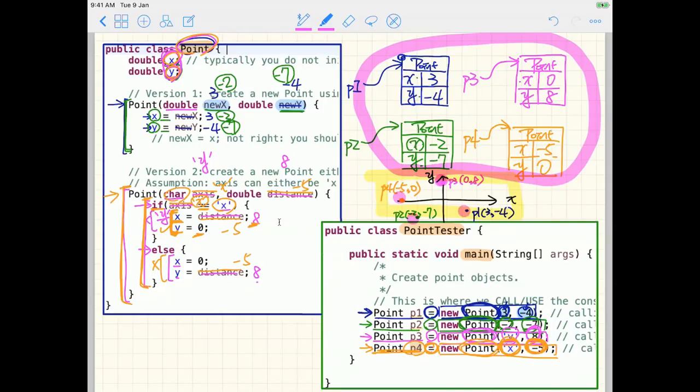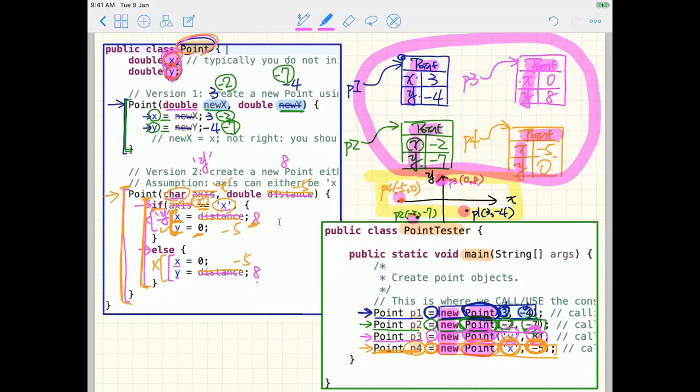You want to make sure whenever you're creating a new object, you know how to trace it. Especially when you see the new keyword over here, you want to know which class is being called, so you would know how to draw the box. In this case, you can see all the boxes are of type Point. And for all of them, each box has exactly x and y, simply because the corresponding class has just x and y.